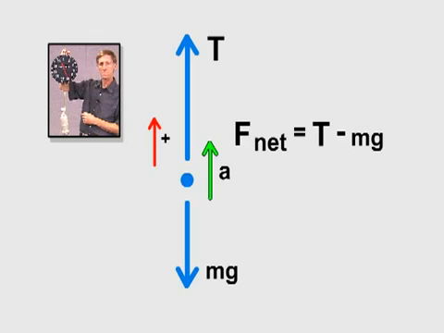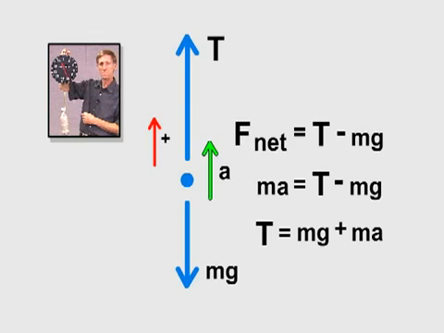What's different is that the net force is no longer zero, because the acceleration is not zero. The net force by Newton's second law is the mass of the object times its acceleration. This is equal to the tension force minus the weight. Solving this for the tension force, we get T equal mg plus ma. So we find that the reading of the spring scale, which is the tension force, in this case is equal to the true weight of the object plus the mass of the object times its acceleration.